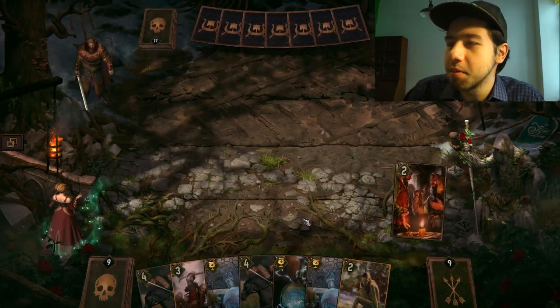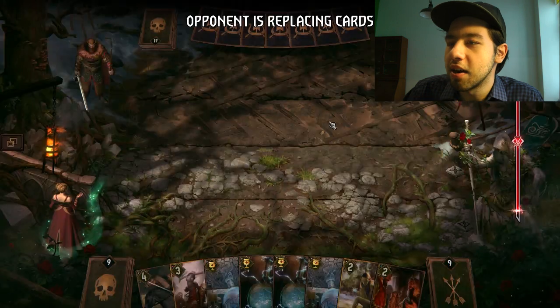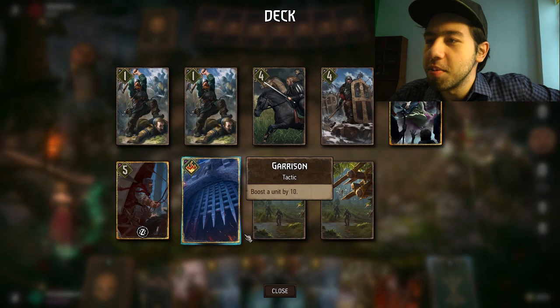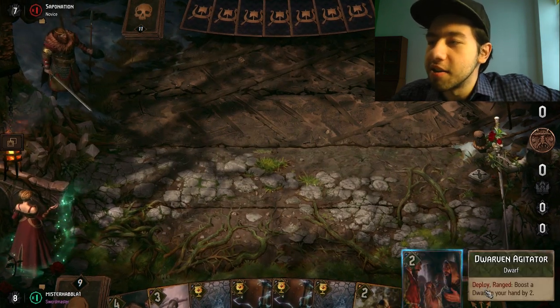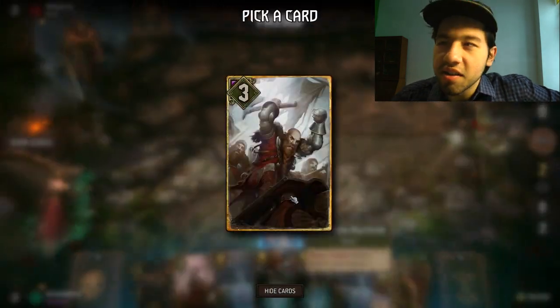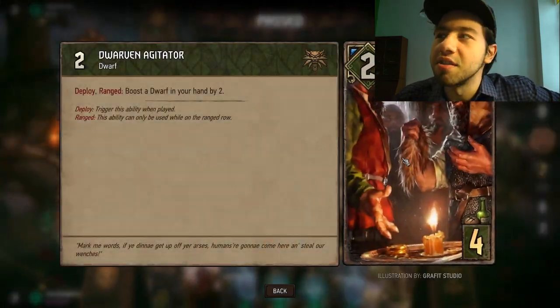Oh, there she is. We got her back. All right, let's get... Okay, oh my goodness. This could be a big Aglais, boys. I'm talking big Aglais. Man, I'm just hoping for Garrison right now. All I want in life right now is that Garrison in my hand with the Ithlin. Alright, we get the carryover. Pretty good. This card is really, really good. I really think this is an underrated card.